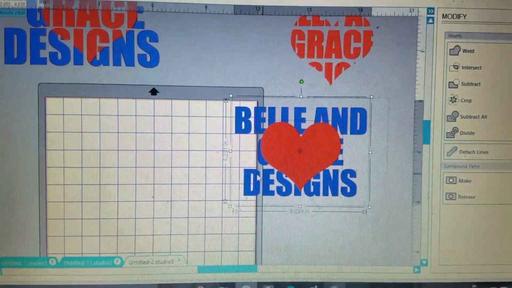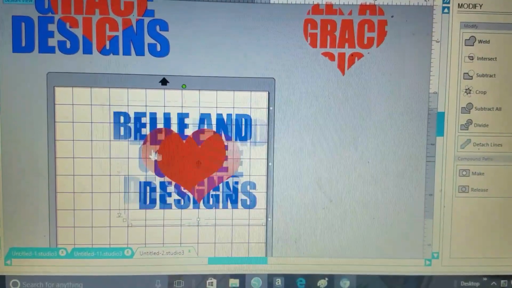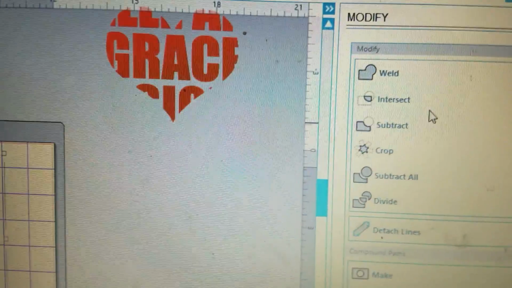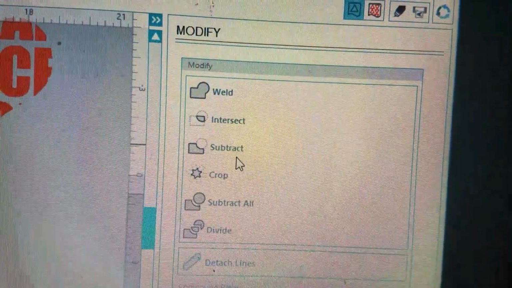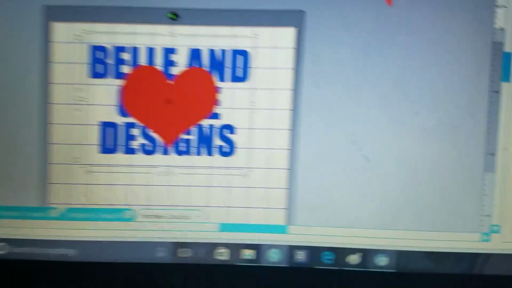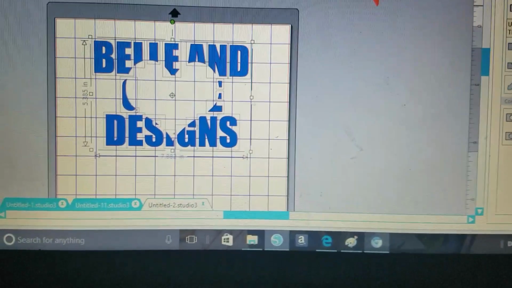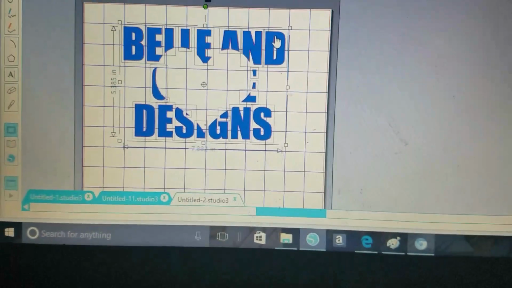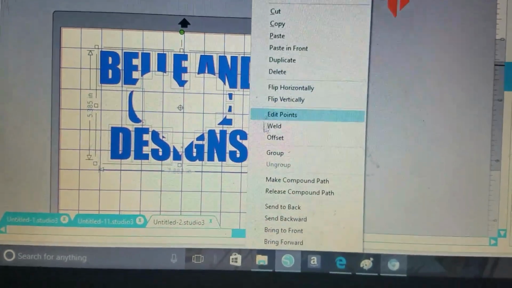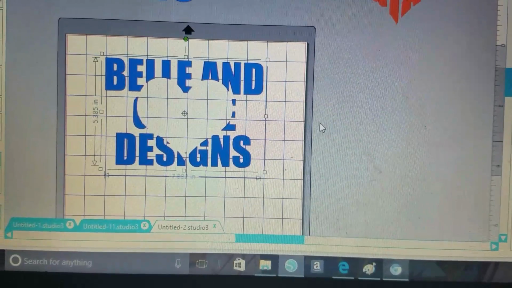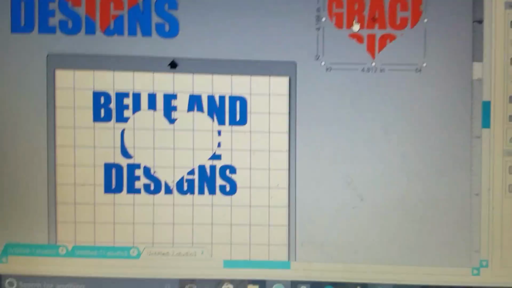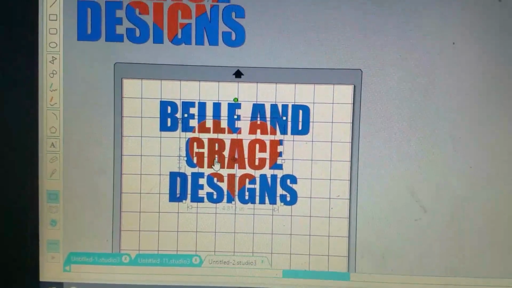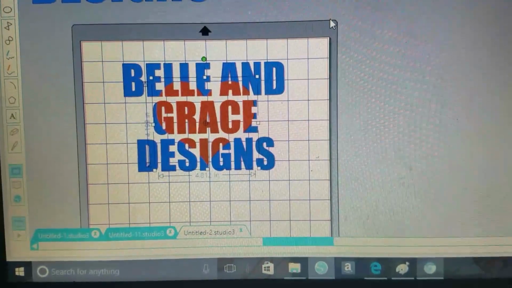And once we pulled that off, we are going to grab the second design that we made, pull it onto the mat just so you can see everything. And then back in the modify window, we are going to click on subtract. When you subtract it, it's going to take all those words out. It's going to leave you with some words, but it's going to knock that shape out of there. Then you're going to right click and group that image. So after you do that, you can grab your heart that you pulled away and put it back in there. And now you have your design.